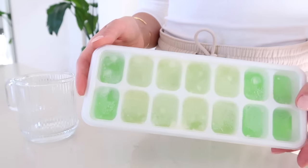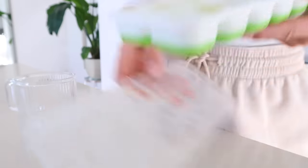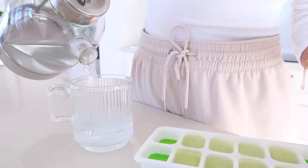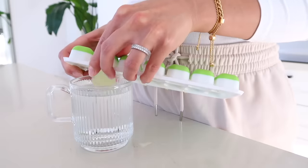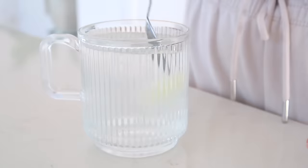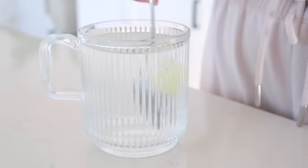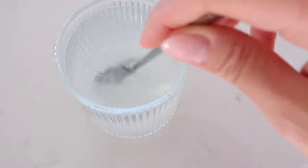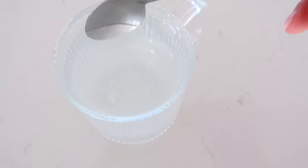I have a tray here of pure lemon juice from the other week — just to show how easy it is to pop a cube into some warm water. It melts within a few seconds and you have the quickest lemon water ever. You can also pop these into a water bottle throughout the day for a cool, refreshing drink, especially if it's hot outside.